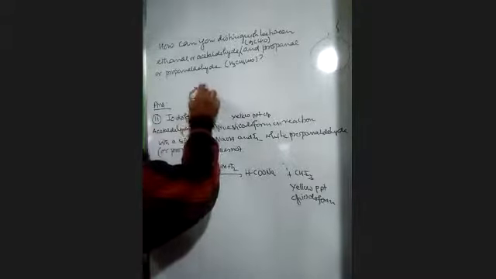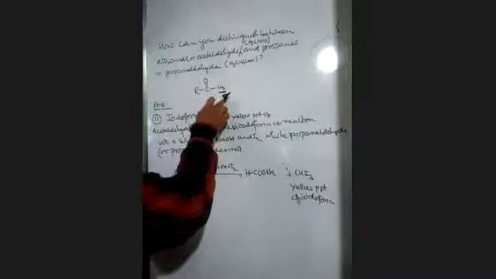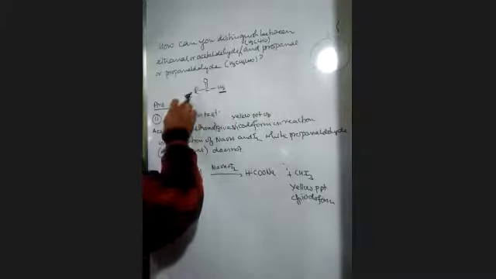Please remember, if it's a question of acetaldehyde and any other aliphatic aldehyde, first see if the CH3 is there with the carbon. If it is like this, CH3, then it will always show you the iodoform test. So this R can be an alkyl group for a ketone, and if it is an aldehyde, it should be H.